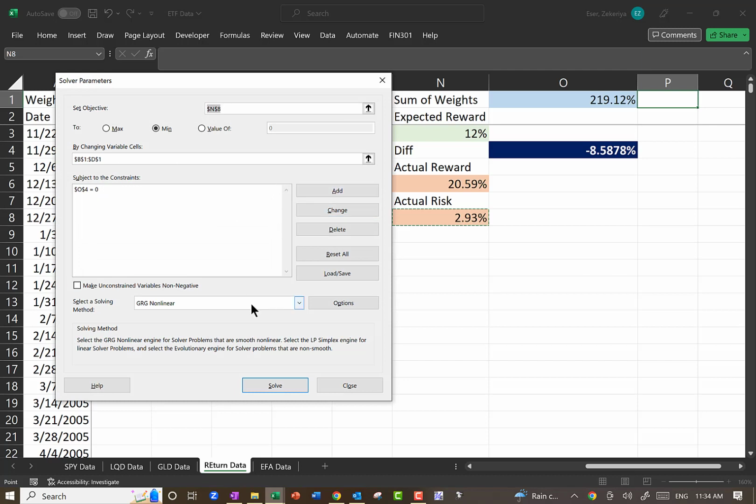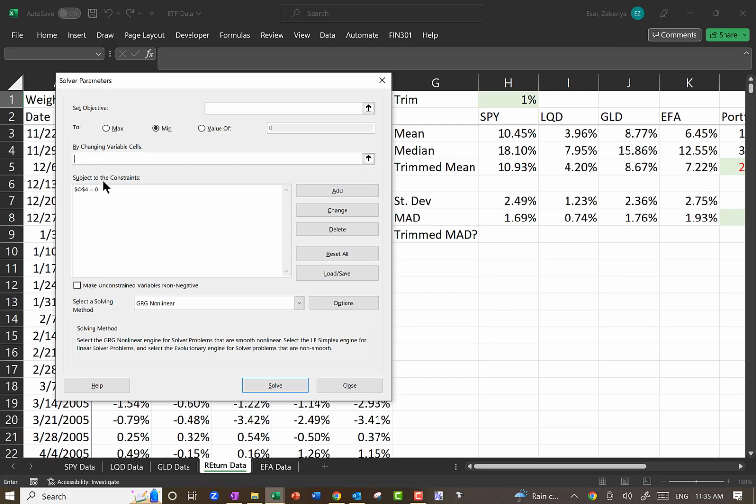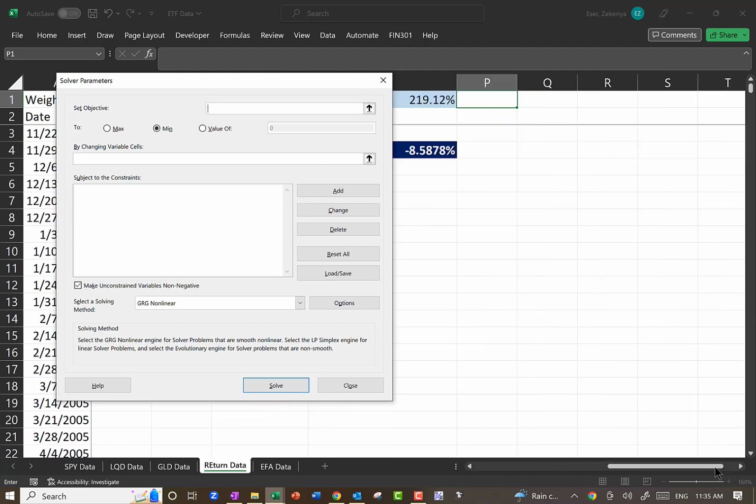I have used Solver with this file before, but let's assume that we had not. So I'm going to make this look like what you would see if you are using Solver for the first time. It has a few arguments. The first one is, what is my objective?